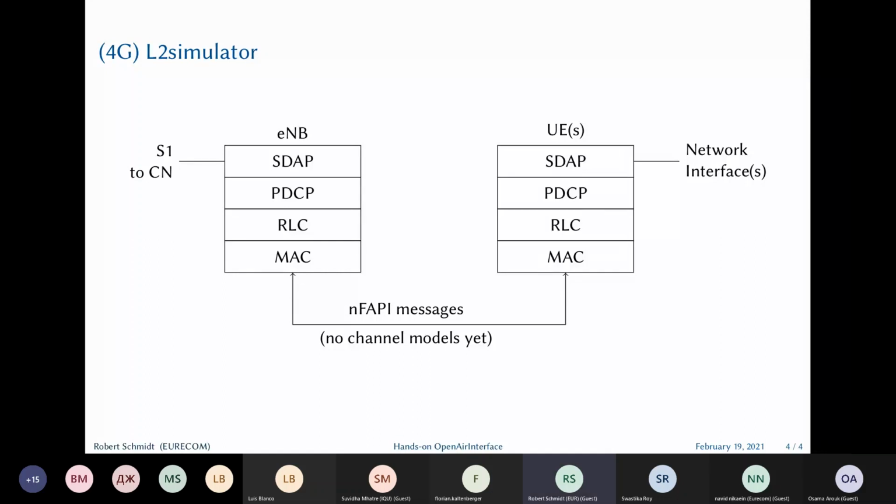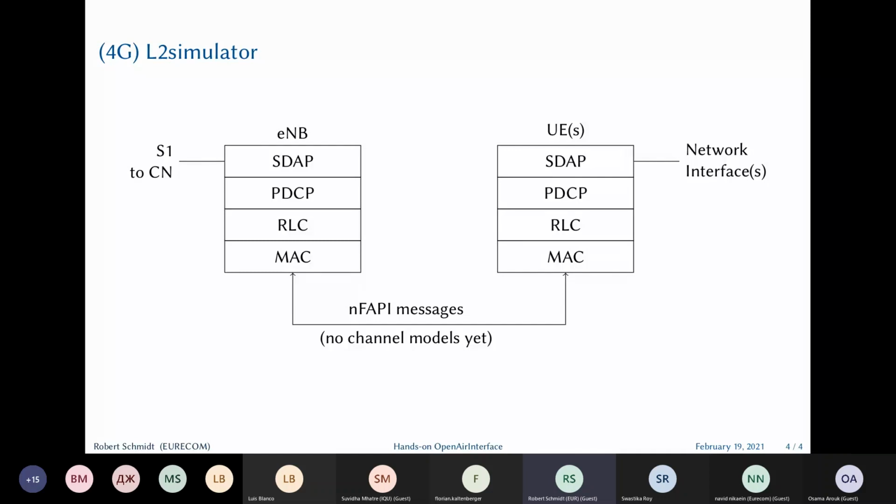And instead of sending the messages from the MAC to the PHY, here we send these messages from the MAC of the eNode B to the MAC of the UE. And this way, you can circumvent the resource-intensive RF simulator and the resource-intensive physical layer of 4G or 5G, and then have, for example, multiple UEs.